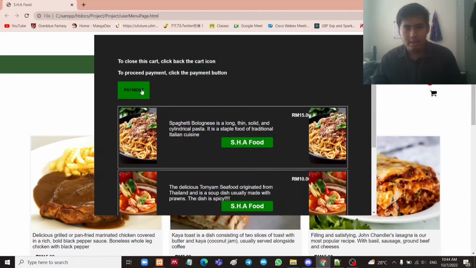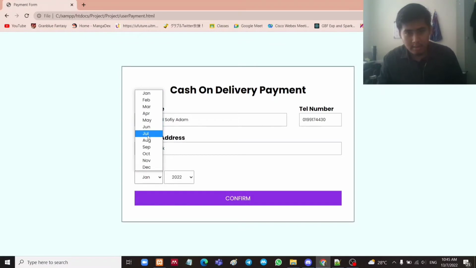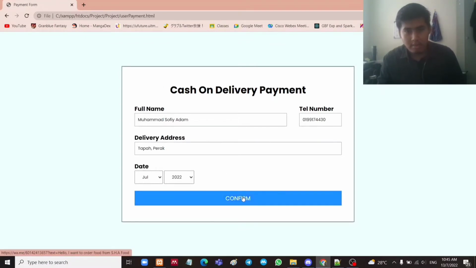and then here is the payment page. When we click the payment page, it will bring us to the payment page, and here we just fill in the form. And we click confirm.